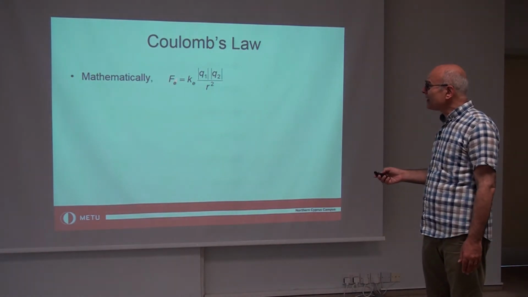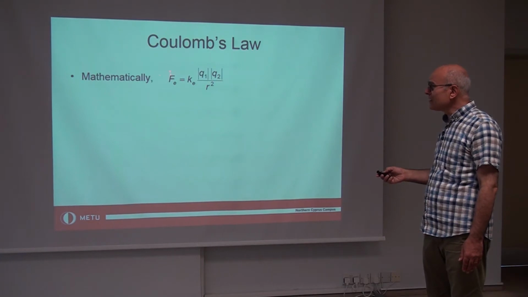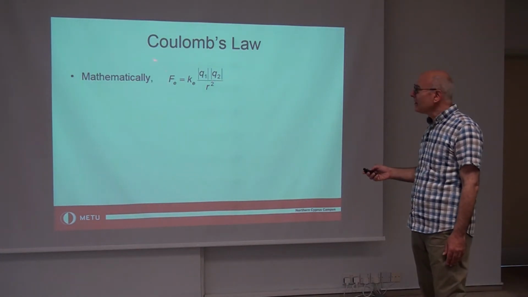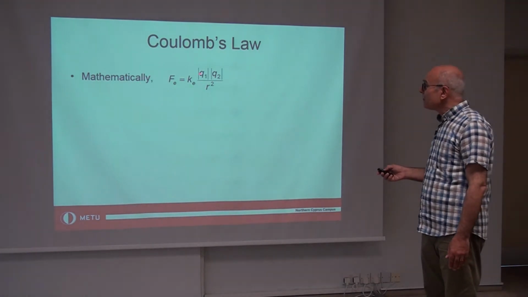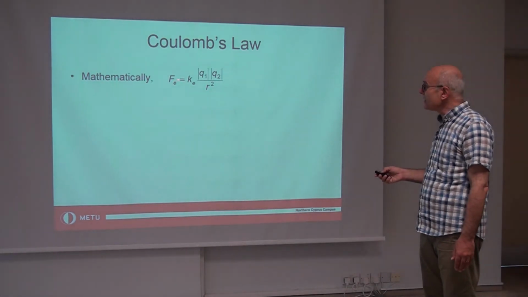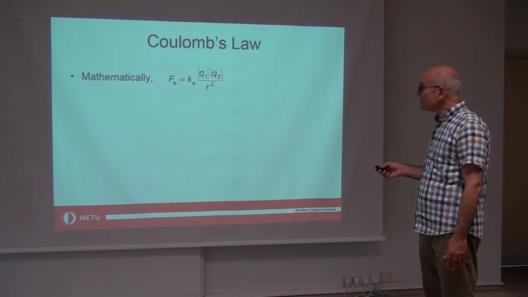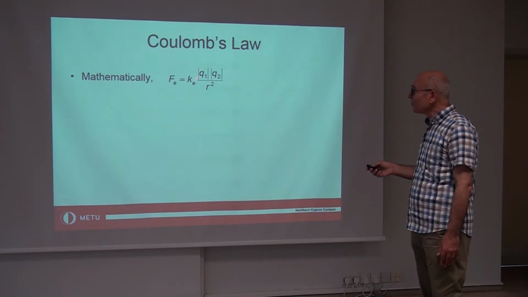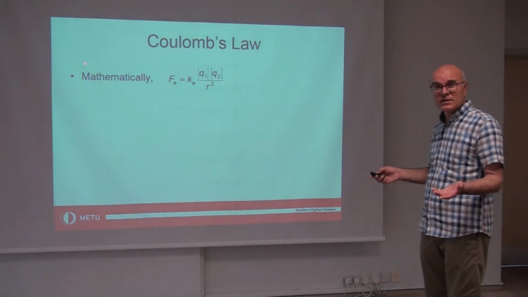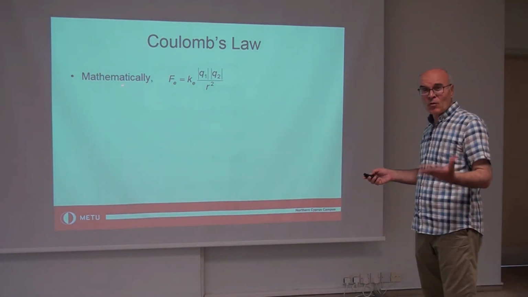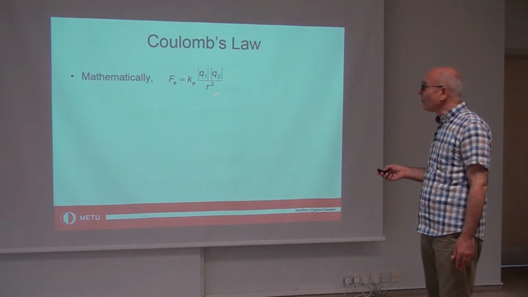Here, this is the magnitude of the charge, so you don't see a vector. It's not bold, there is no vector sign on it. This is the magnitude of the force between charges Q1 and Q2 that are a distance r apart. As you can see, the magnitude of this force increases as this product increases. Now we put these as absolute values, so even if one of the charges is positive and the other is negative, or both are negative, this is irrelevant to the magnitude. You take the absolute value, because this is the magnitude of a vector, and the magnitude of a vector should always be positive, or zero.